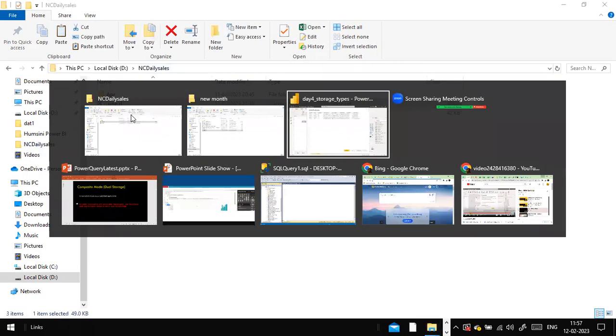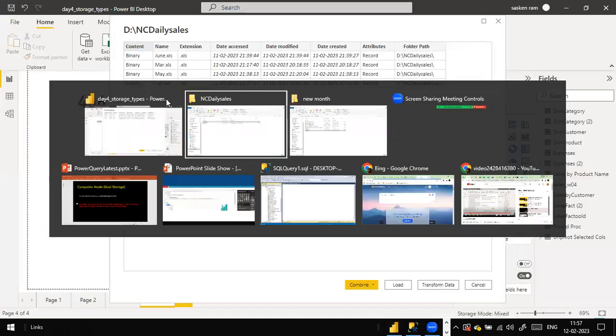It's all Excel files. Okay, now it shows all the files which it got picked up.